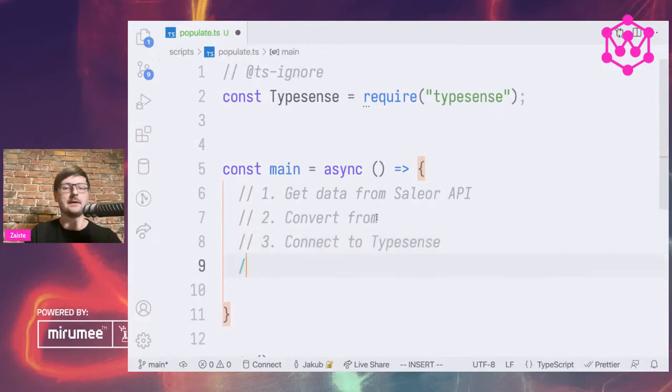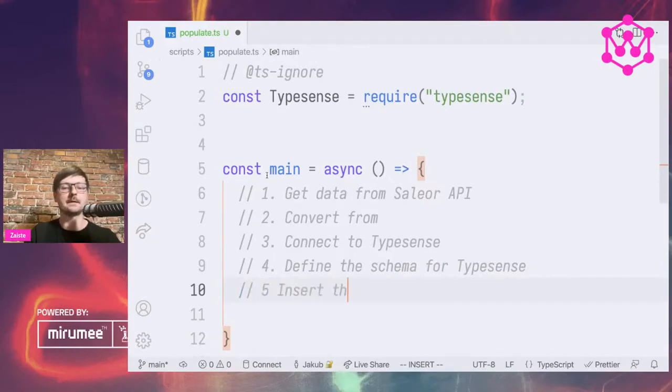And finally, or maybe not finally, but we will define the schema for Typesense. And we will insert data into Typesense, the Typesense collection. And that should be good.